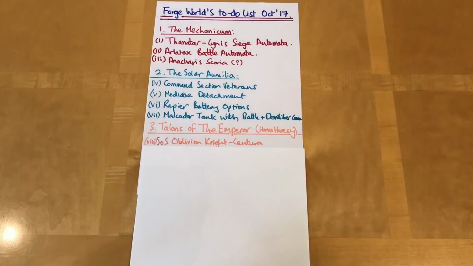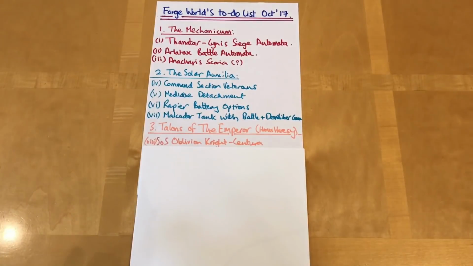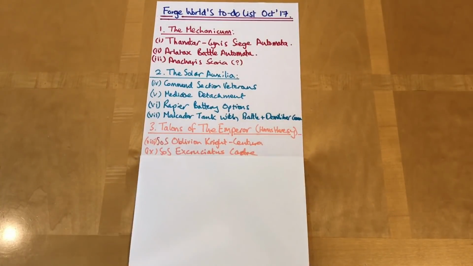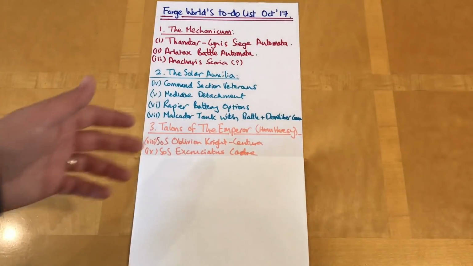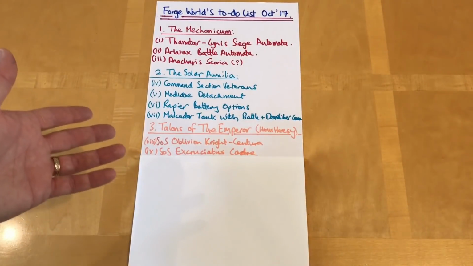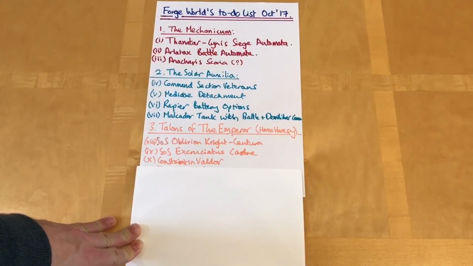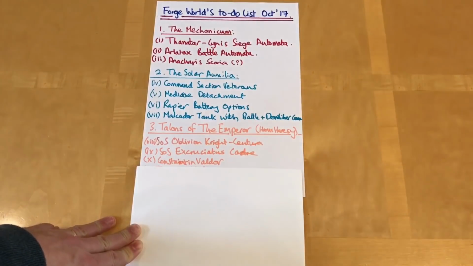So it'd be really good to increase the diversity of this force if Forge World got these models done. The first is a character, the Sisters of Silence Oblivion Knight Centaura. So this is basically your unnamed HQ choice for the Sisters of Silence. Be nice to see that. The next is the Excruciatus Cadre, which is like an elite choice, like a bodyguard choice for the commander. And they have weapon options that you don't get in the plastic set or the existing resin component options that have been given.